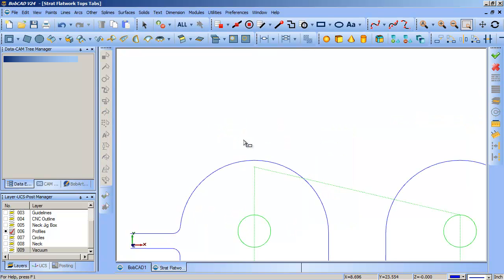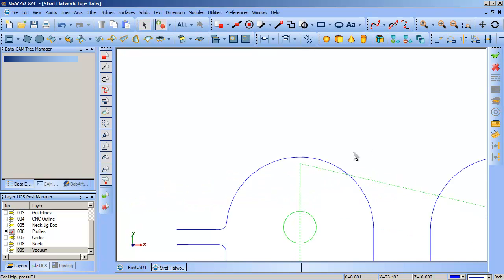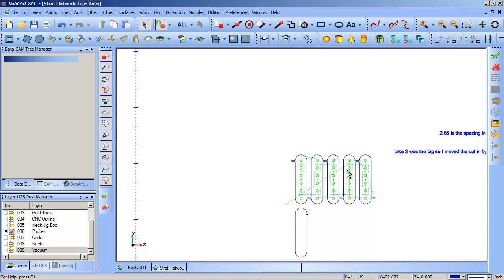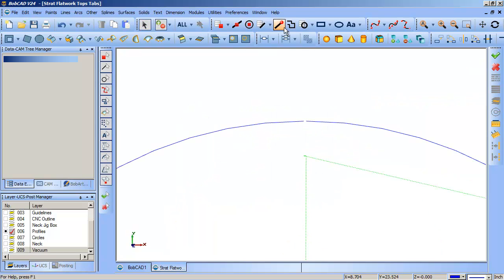Now again, there's that little join I made. If I got rid of it again, and now I was looking at this geometry here, how do you find a line break? Well, if I come over here, if I just ran erase doubles on all of it, and I shift clicked that, it stops right there. Or if I deselect and I shift click from this side, it stops right there, and that tells me that's where the break is. So then I would just zoom in that area and go, hey, there's a break.